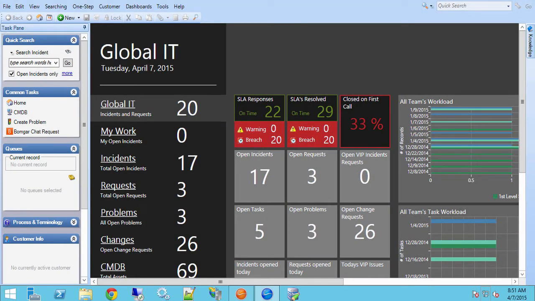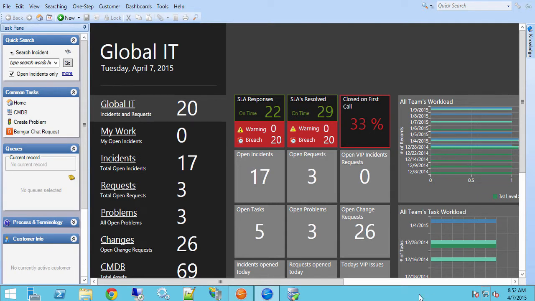I am a solutions consultant with Beyond 20, and today I want to talk about our domain name and SSL certificate map. What it does is it provides you with two new types of configuration items for Cherwell service management. One is a domain name so that you can keep track of your domain name registrations as configuration items. And also it creates an SSL certificate configuration item type so you can keep track of those.